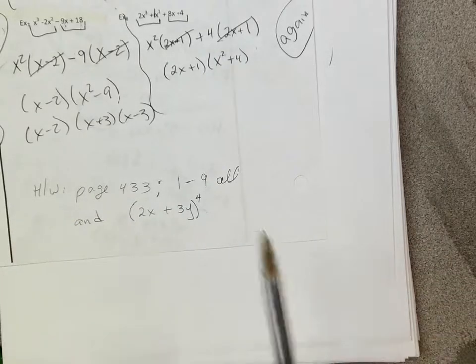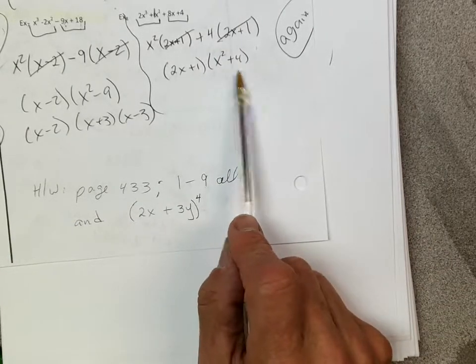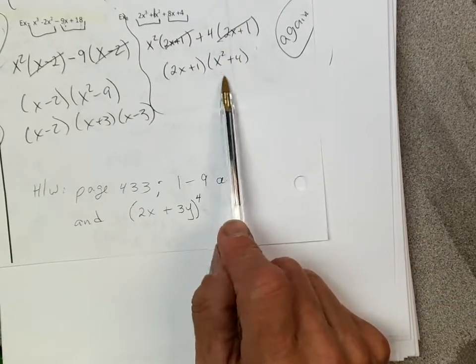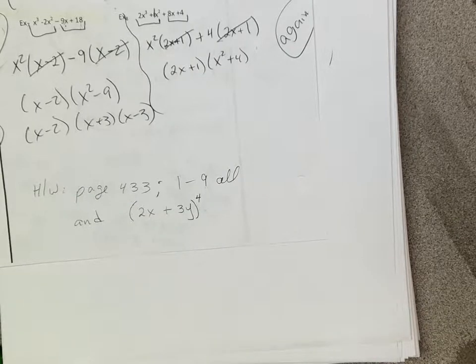Now, don't factor this again. Why not? You'd think it was x plus 2, wouldn't you? You'd think, okay, it's got to be x plus 2, x plus 2, but let's do our double smiley. What do you get with the double smiley? Do you have a 4x in here? This can't be factored.